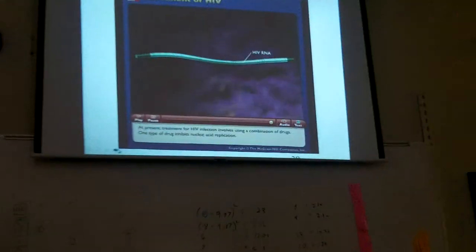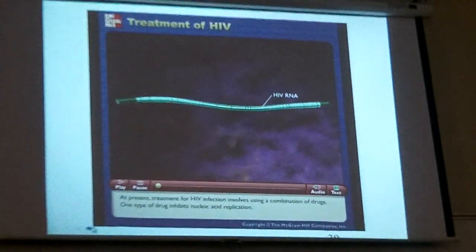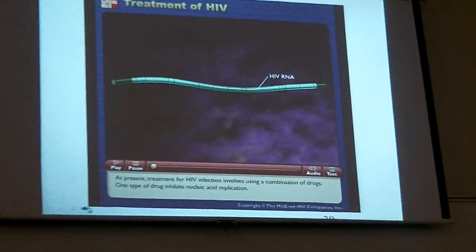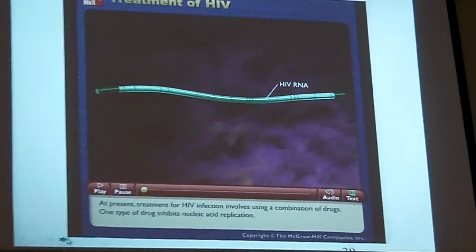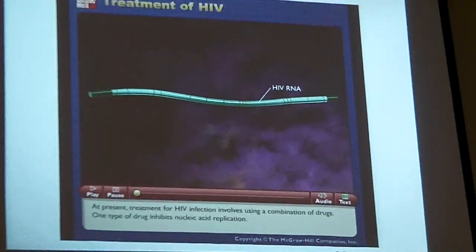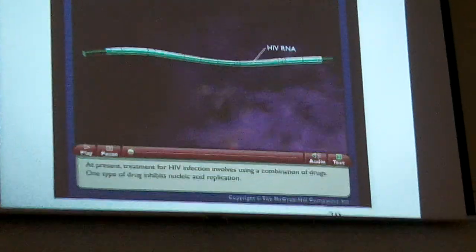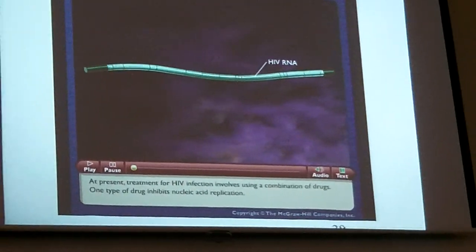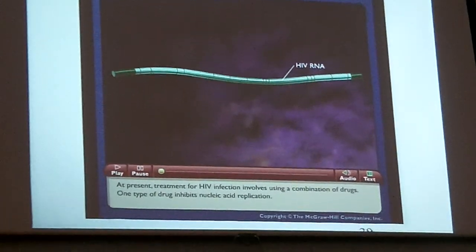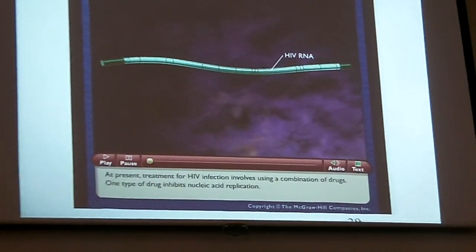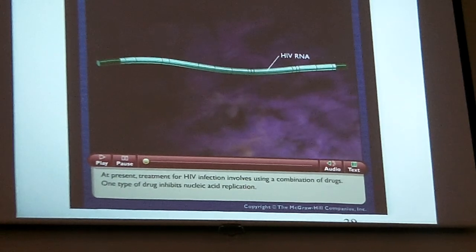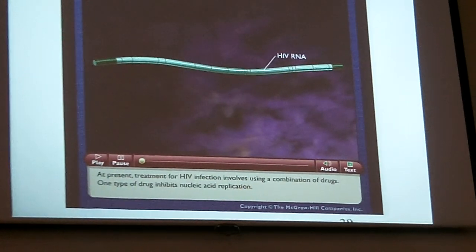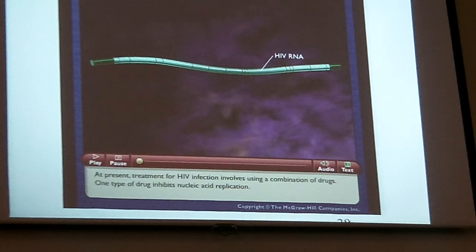So how exactly have they not found a cure for HIV yet? It's hard. Some of the drugs help, but to cure it, it constantly mutates. So it might mutate where it has a little bit different shape and can get into the cell a different way or something like that, and now your drug doesn't work anymore. So there's mutations that you have to worry about.